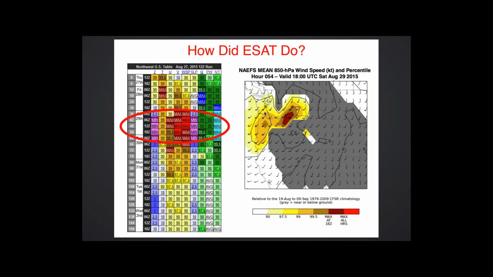And if we go forward 2 days to the forecast that was issued at 12Z on the 27th of August, we can see that the table is really lighting up, and it's really indicating that this could be a high impact wind event for the Pacific Northwest. And then again, if we look at the graphical representation, it further hones in on that area of western Washington and Oregon, and then into the central part of Washington. And as we get even closer, the forecasts get even better.